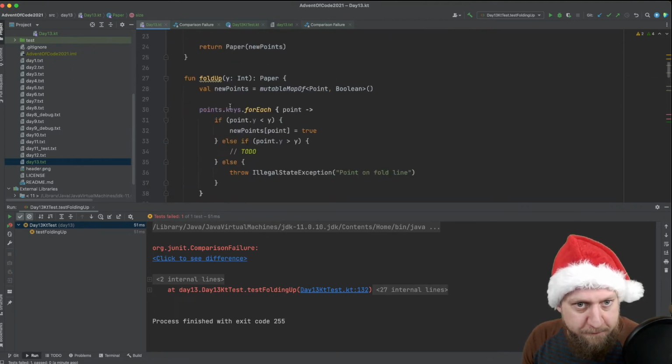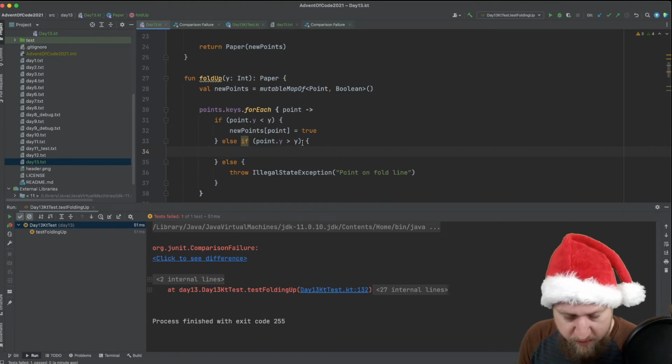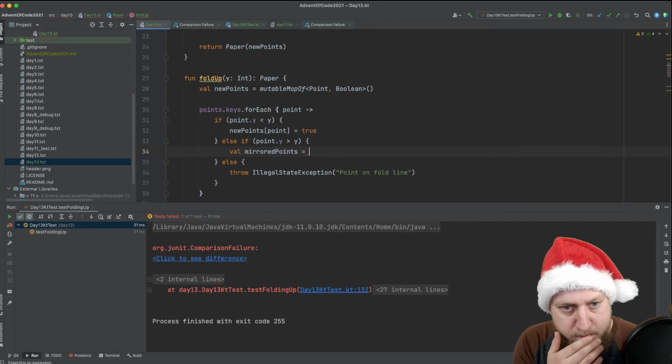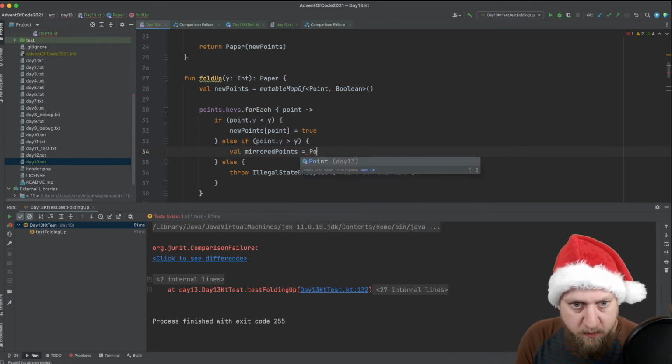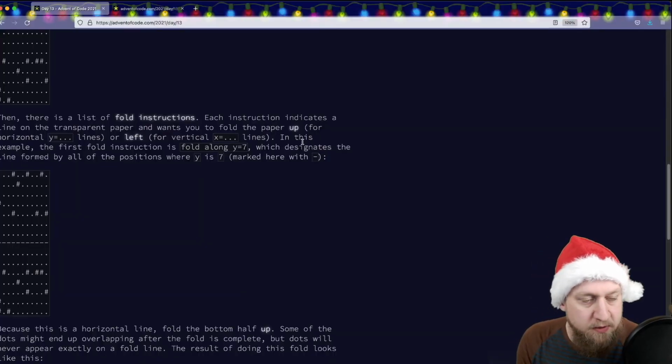Now let's figure out the math to find the mirrored point. What is the mirrored point? It still has the same x, but what happens to the y?